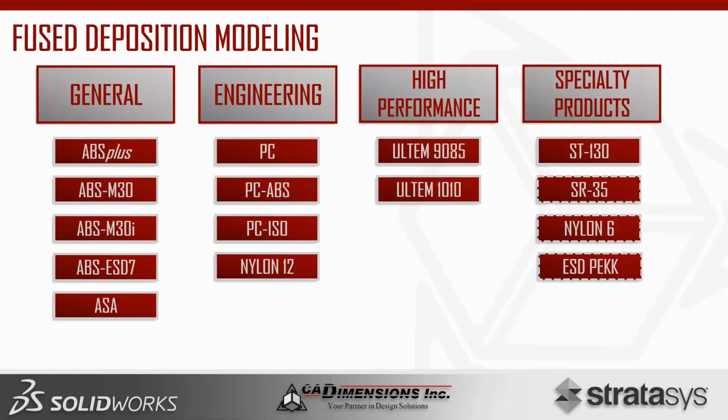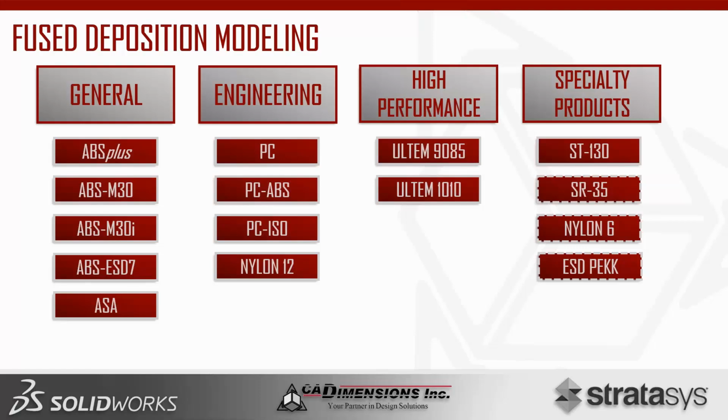The high performance category has our ULTEM series of materials, 9085 as well as 1010, which we will also be getting into. And then finally we have our specialty products, so ST130, ST standing for sacrificial tooling, to be used to invert model and support, meaning you can print in full support to then do carbon wrap-ups and things like that, to then wash away that model material to then have nice carbon wrap-up tubes and things like that, usually used with high-end automotive applications.